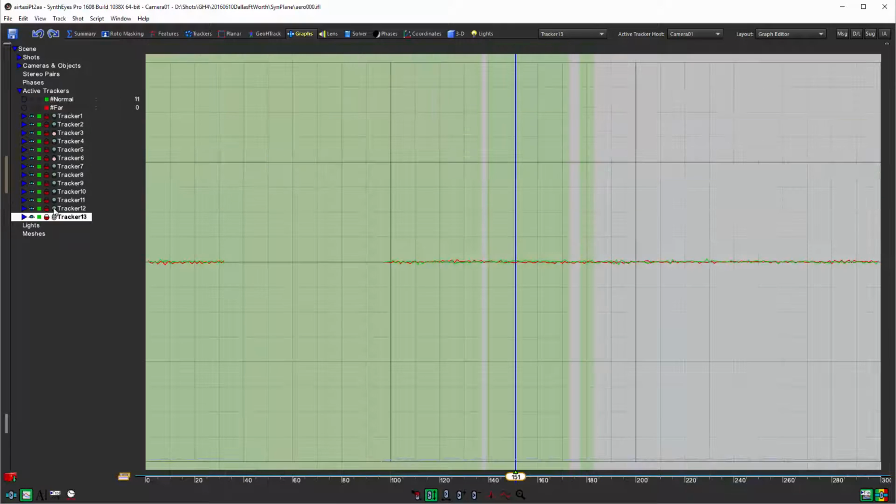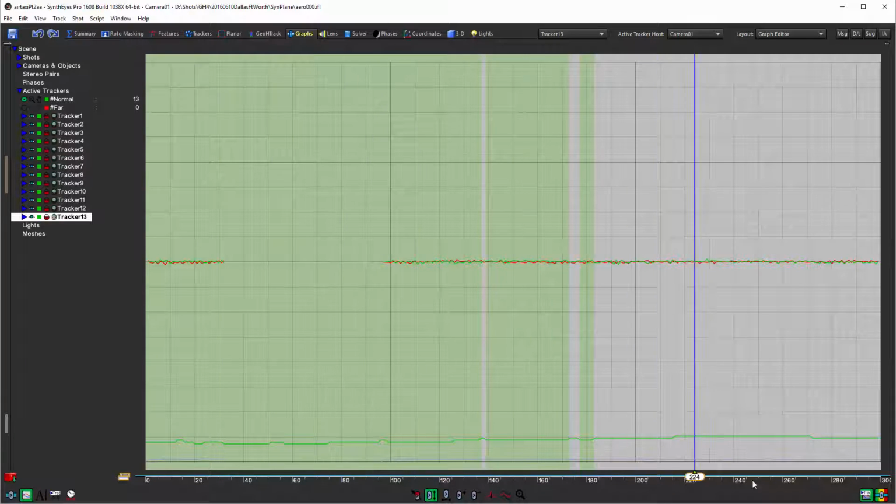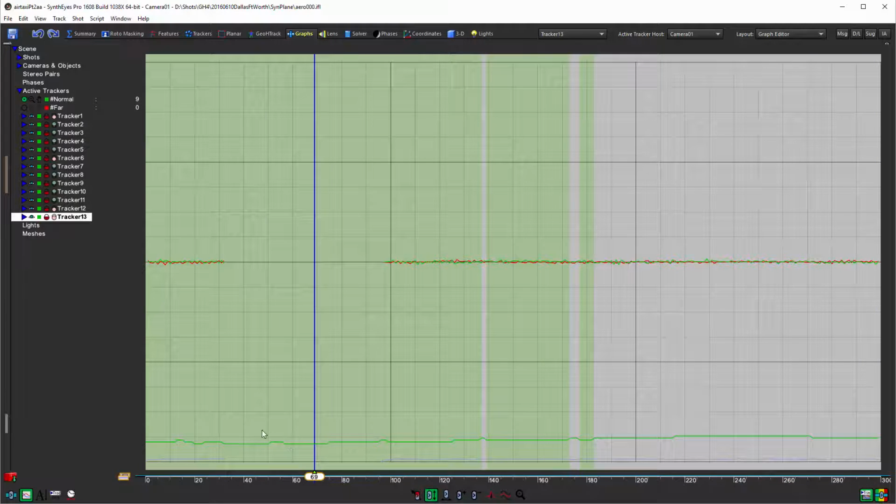And in fact, there's even over here in the curves part of this a curve that you can turn on that gives you literally the number of trackers on each frame. You can see we're at 11, and I can scrub through and see where I might need to add some more trackers.